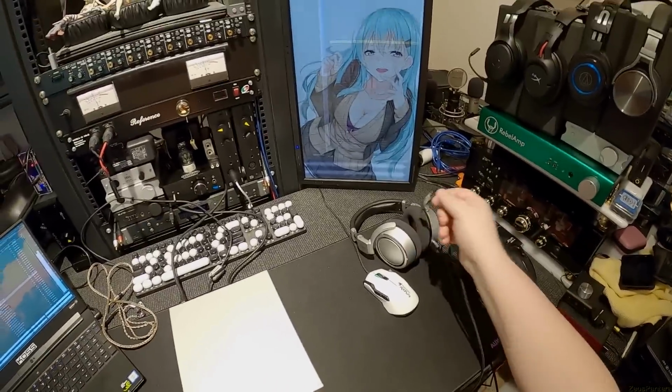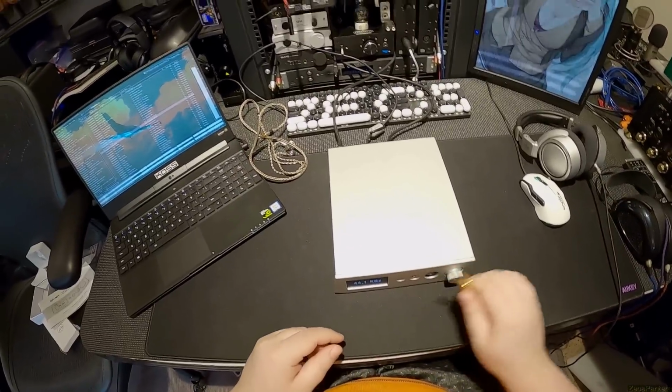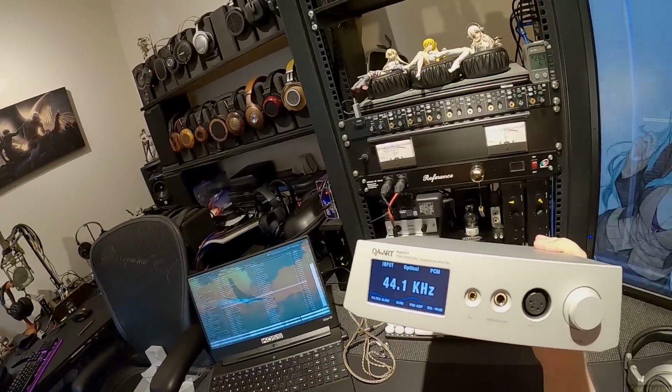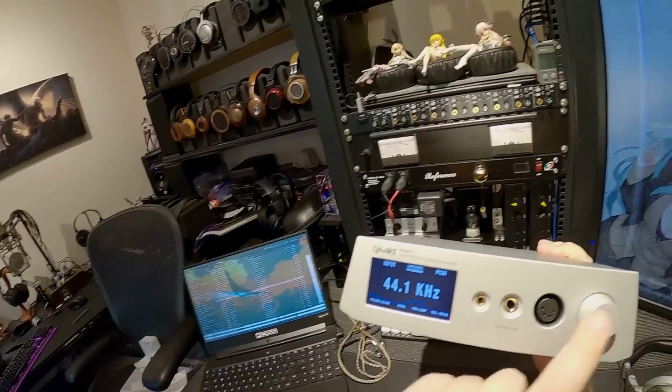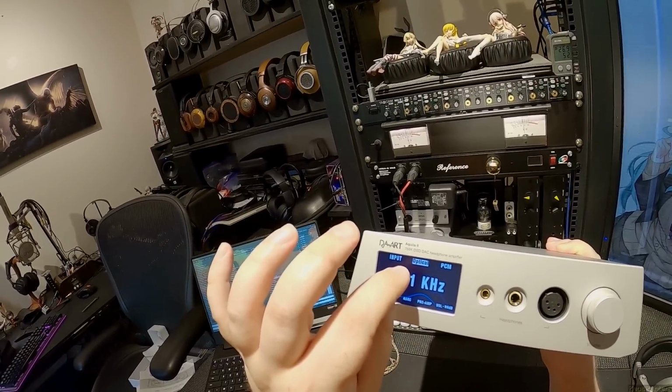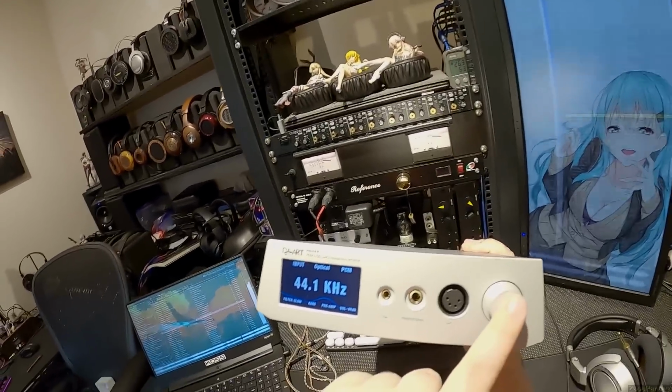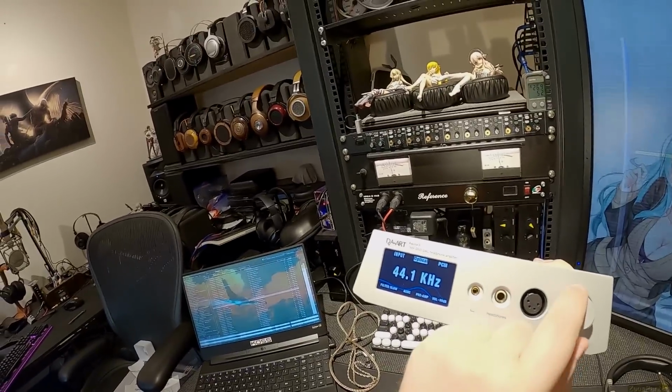I haven't plugged a headphone into it. I'm going to plug a headphone into it. Oh no, we're not. I'm not done yet. Choose your input, and it has just the right amount of delay before it goes away. I want to choose my input. Are you going to choose your input? Are you going to swap between this?